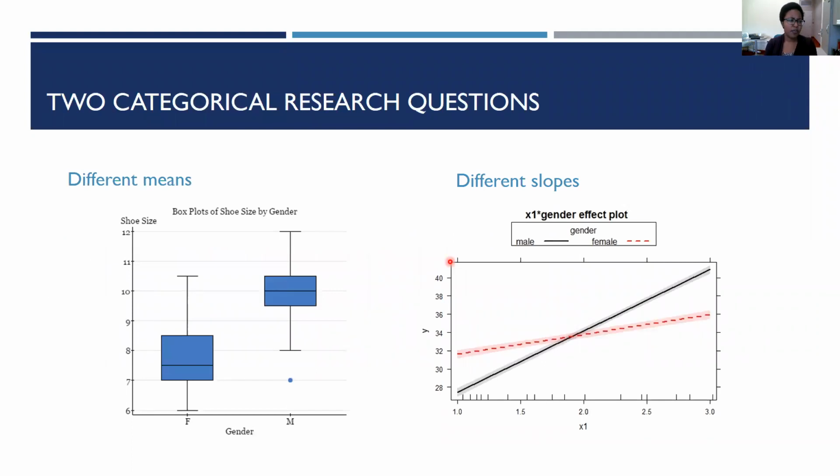So when we have categorical variables, just to bring you back to the very beginning when we were talking about the levels of measurement, remember we have continuous variables, which you just kind of go from one into the other, and categorical variables, which the numbers don't mean anything, they really just represent categories. So we have this plot here, this is shoe size by gender. So we can say two different types of things when we have categorical variables. We can say the means are different. So in this case, men have, on average, a larger shoe size than women. And that's what we've been doing when we've been looking at these dummy variables.